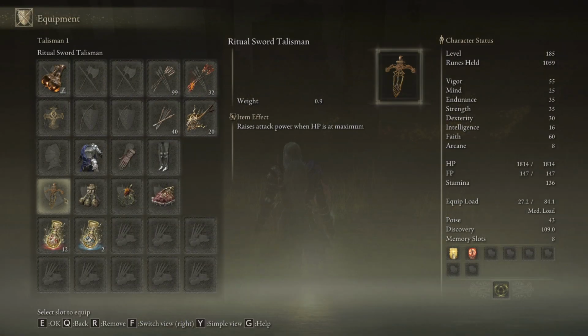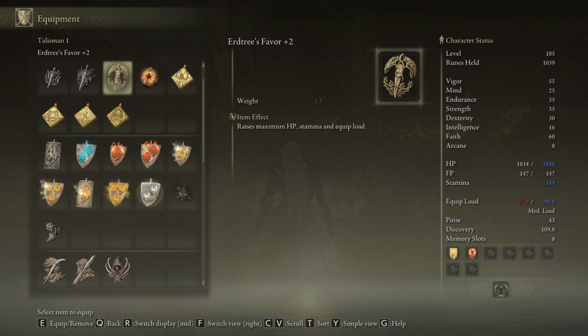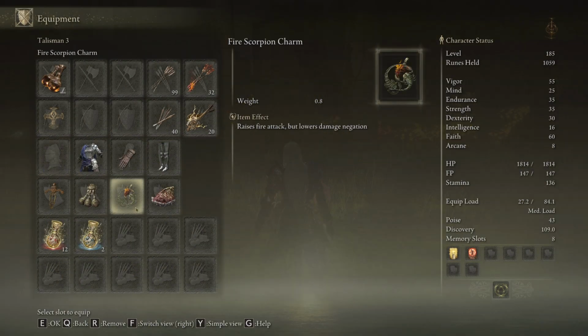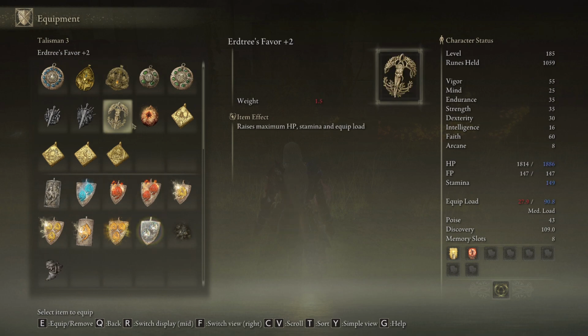And you can make a few changes to this build. If you're taking damage right off the start with the boss and you just somehow cannot avoid it, then change this into any damage negating talisman or any health buffing talisman. For example, Erdtree's Favor or Dragon Crest Great Shield Talisman. And if you find yourself taking too much damage, then replace Fire Scorpion Charm with, again, any damage negating talisman or health buffing talisman.